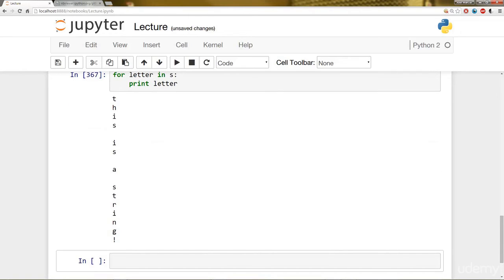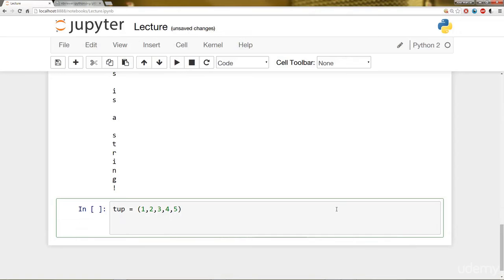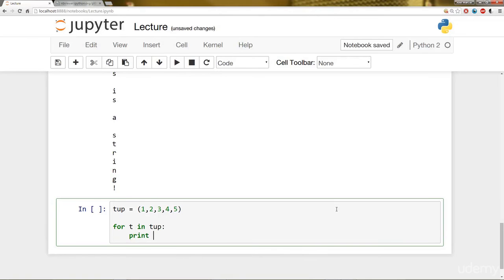Okay, so now let's go ahead and look at how a for loop can be used with a tuple. So I'm going to make a tuple. I'm just going to call it tup. And remember, tuples are with parentheses, and I'm going to use 1, 2, 3, 4, 5. And I'm going to say for t in tup, print t.